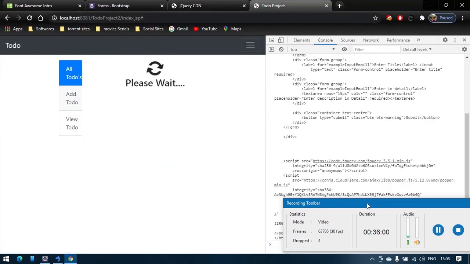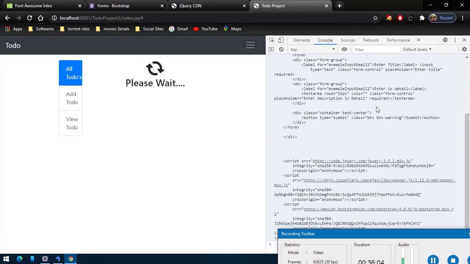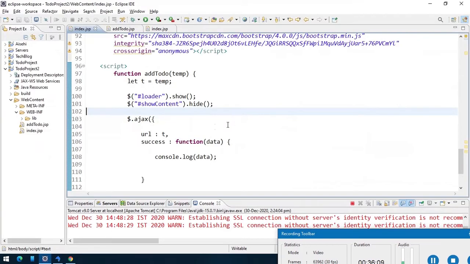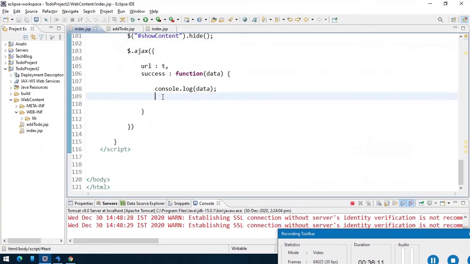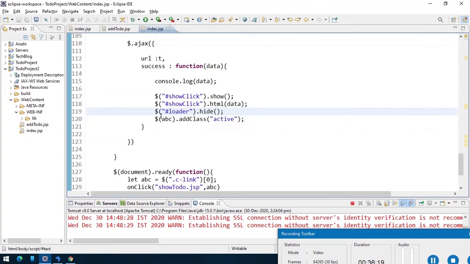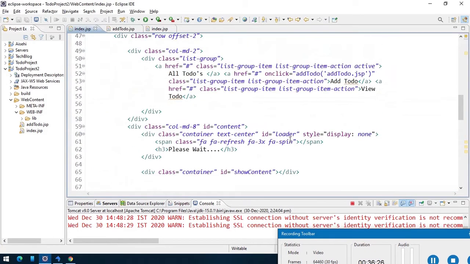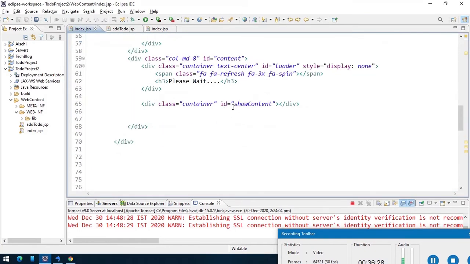Now see, whatever is in this add to do.jsp will come into our console. So whenever I get success, then we need to show this.